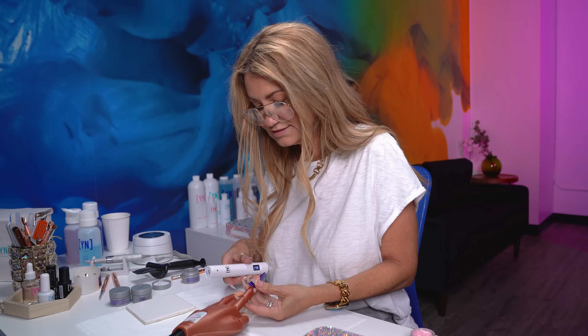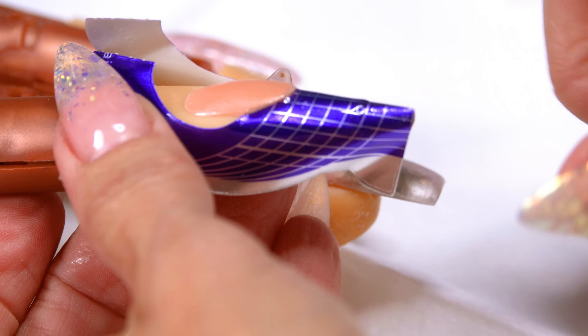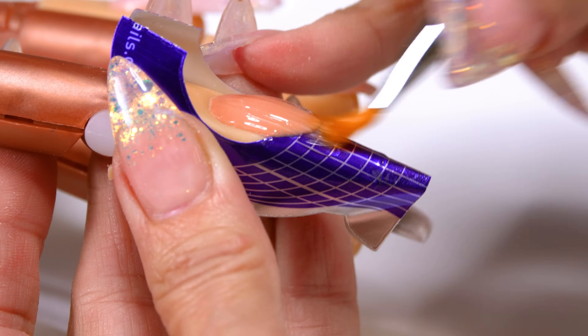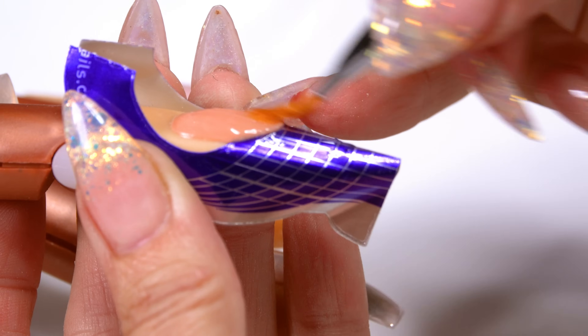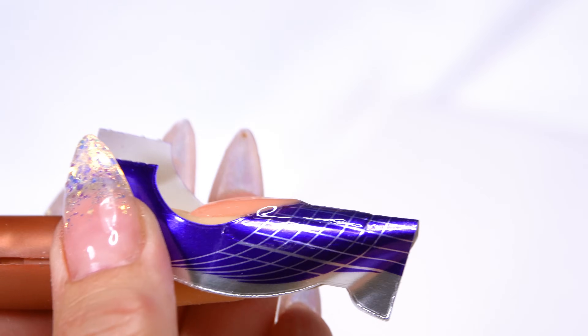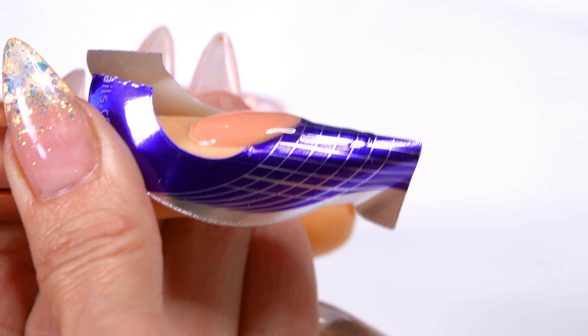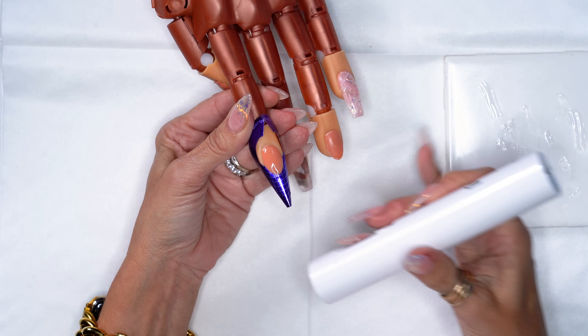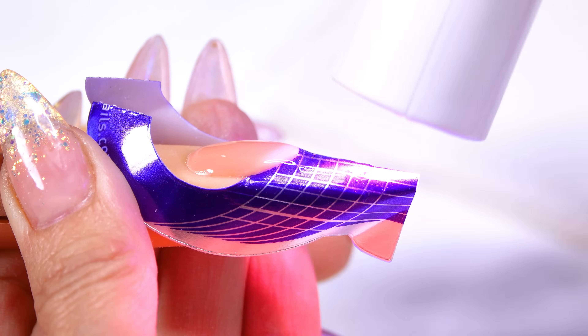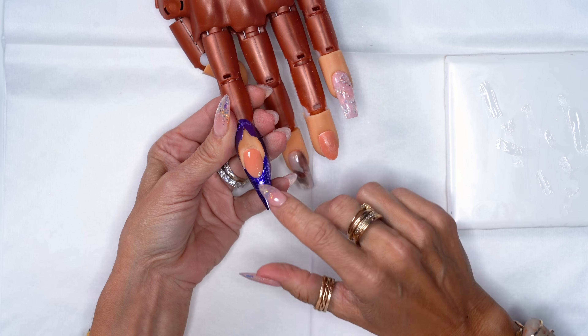Let's go ahead and cure this — I cure it around the perimeter. This is a very, very strong light. See how it's already cured? Now is it fully cured? I would still go under the light to cure it more, but I can build on this and final cure it at the end or in between. Now I'm going to go into my Synergy base gel, cuticle to free edge. I look at it from the side to see if there's a dip — I'll add a little tad and let it melt in. You can see it self-level. I'll get my little light and cure it. You really only need to go about three passes.